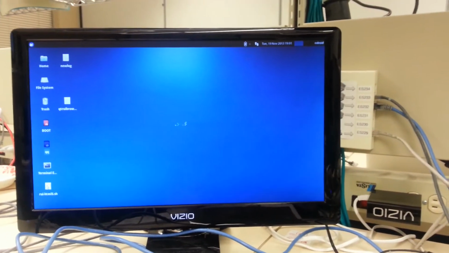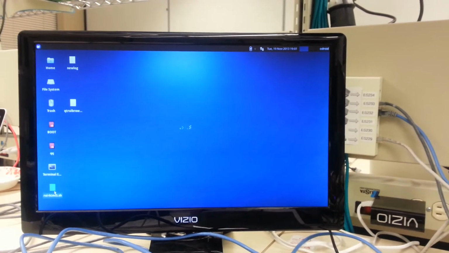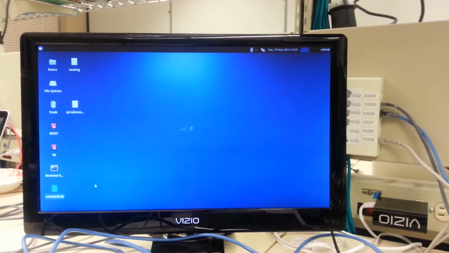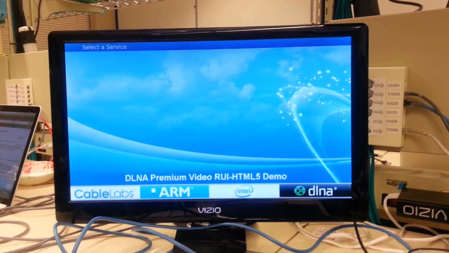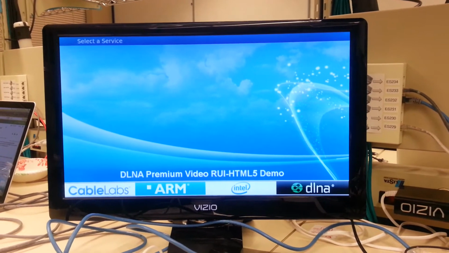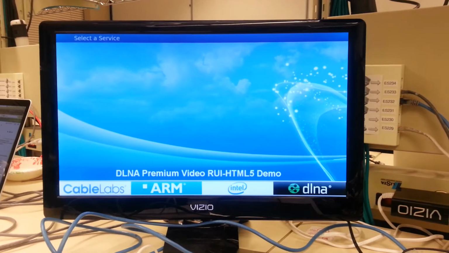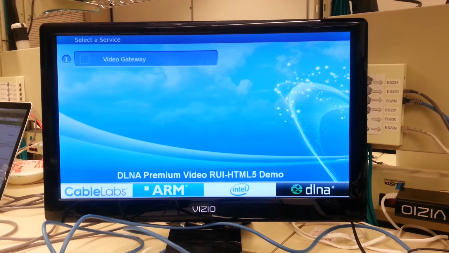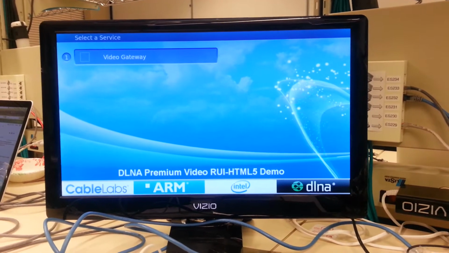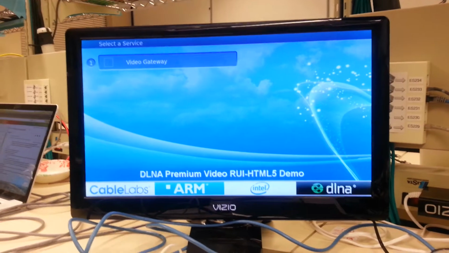And I'm going to launch the RUI client. And the first thing you're going to notice is how quickly it launches. You see it comes up almost instantaneously. The big change you're going to see is that they've put the Intel logo up there, unfortunately, right next to the ARM. But I think Intel's working on some of the code that's needed for it. So unfortunately, we'll have to live with that.